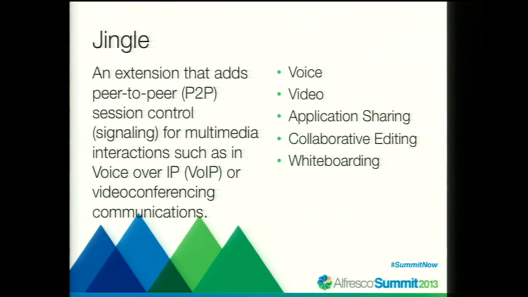Now, some of the extensions that we could also add into this, or what could be possible: there's an extension to XMPP that's called Jingle. Jingle is all about peer-to-peer session control. It's about multimedia. You can do extended file transfer. It allows VoIP, so we could do VoIP sessions, screen sharing. We can do video chat, video conferences through Alfresco, through XMPP to clients.